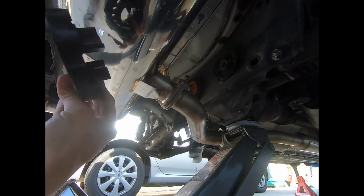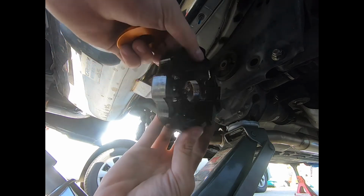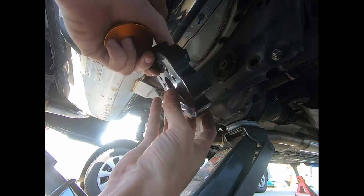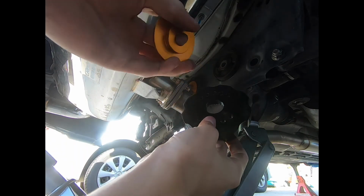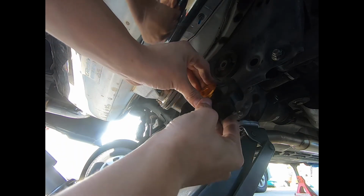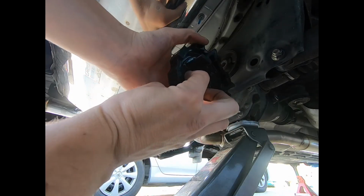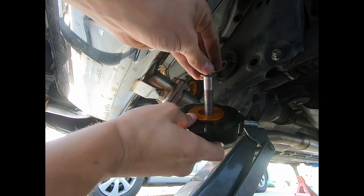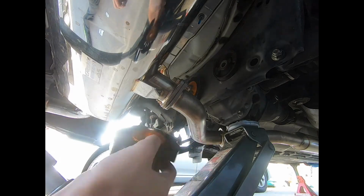Now on this end we have this beefier bushing, which I believe we're gonna insert like so. You got this, which you insert into the washer, and the bolt just goes right in. Snug fitment. Let's get it.